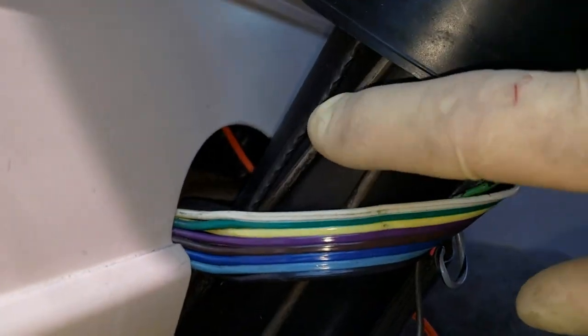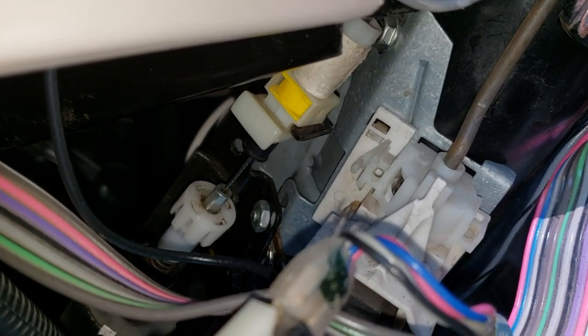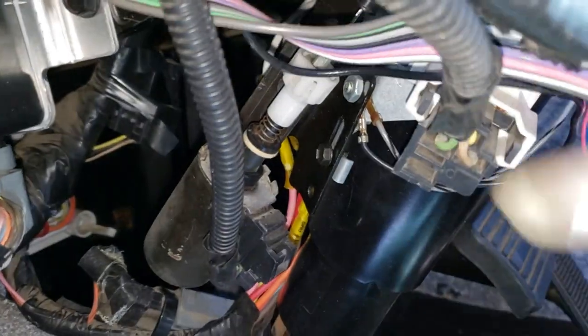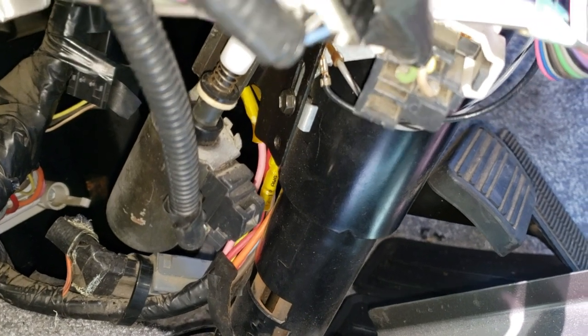And then this rod right there, that's actually what goes to the ignition switch down underneath all of that, right behind the cable driven. So I just have to get everything disconnected to undo that. So right here, you gotta squeeze or undo this connection point right there with those plastic tabs. There's a whole bunch of them that go around, snap into place. Of course, all the plugs have to be unplugged. There's a whole bunch of them. Two on this side, one on the other side. And then just undo the hardware, pull this whole thing out. And then hopefully go get a switch.